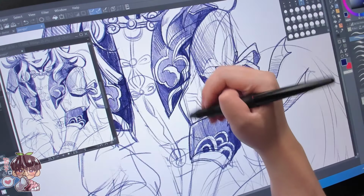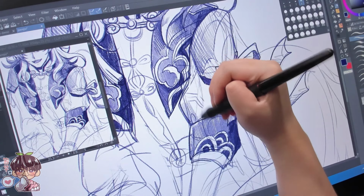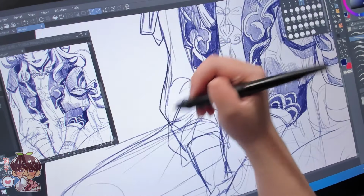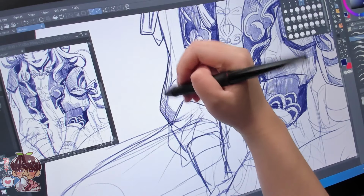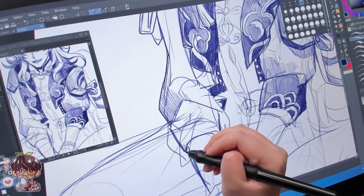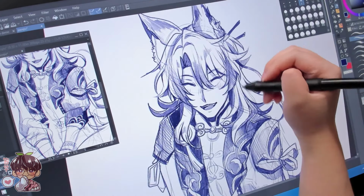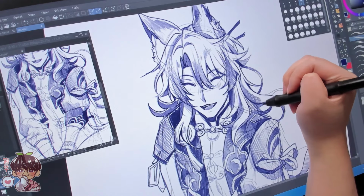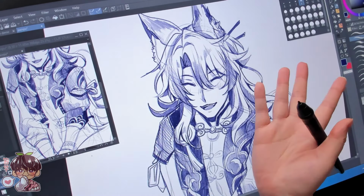So you can see that there's some lighter areas. I was able to push some of the values if I pressed a little bit harder, but there's a nice consistency. I'm also able to play around with leaving a lot of the lighter areas as my sketchier parts and covering them up with tighter line work, as well as building up a lot of value to make everything appear a little bit cleaner.